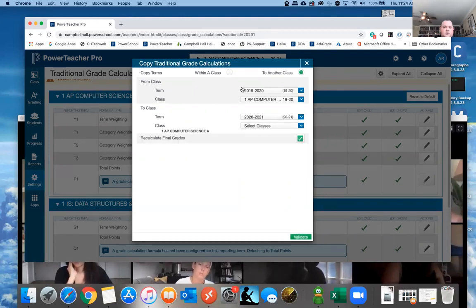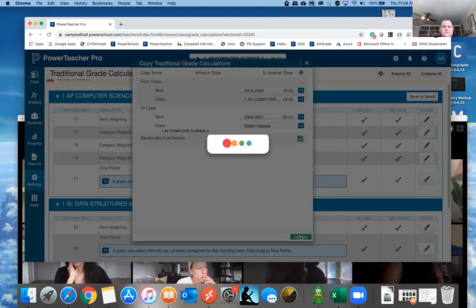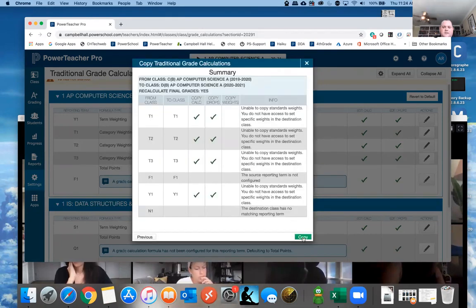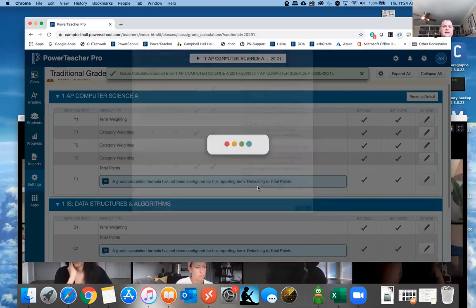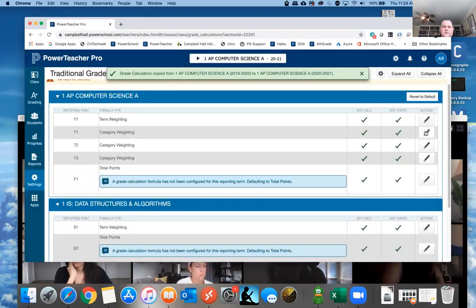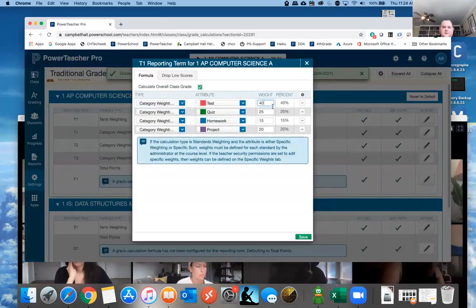You also, of course, could do within years. So I could do 2021 to 2021, and I could copy to, if I had more sections of the same class, I could copy to those destination classes. I can't show you that because my independent study is a semester class, but this is the place you do it. It should be pretty easy to follow. I validate, and so this space I'm going to copy over what I have with last year's details. And so here I can see what my weights actually are: 40, 25, 15, 20. I was pretty close.